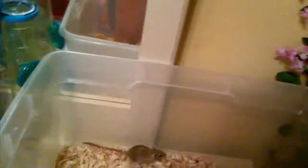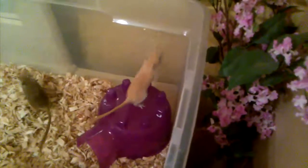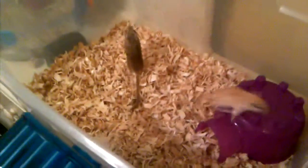Next — and these are not in order of importance — you need to put a house for your gerbils to sleep in. It's important to have a house because they'll need somewhere to sleep. Plastic houses, some people say, are not good for your gerbil because they chew on them, but this Super Pet igloo type is not easy or comfortable for my gerbils to chew on, so they choose not to. You could also use cardboard houses, but those get chewed up pretty quickly. Tissue boxes work really well too. You can put more than one house in there if your bin is big enough.